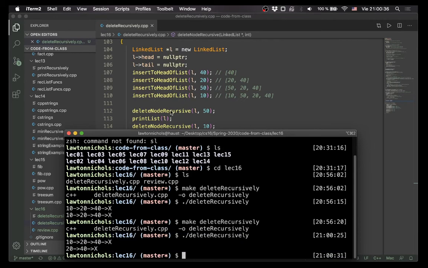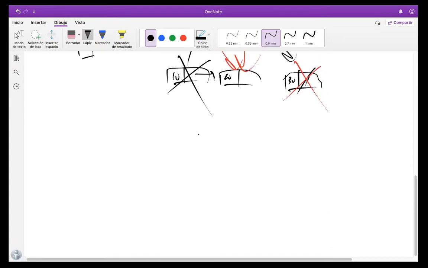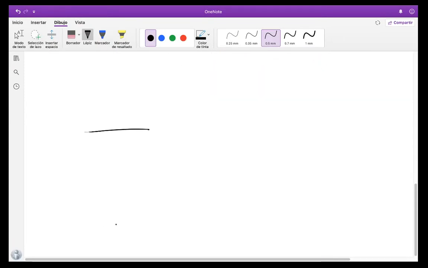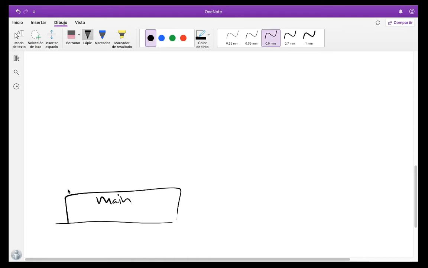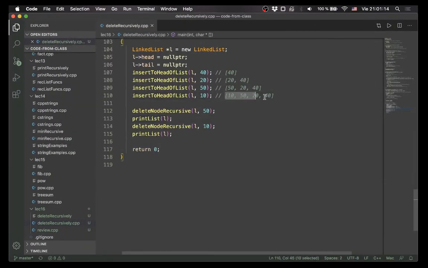So let me walk you through what's happening on the stack for this function, just in terms of this first call. So we are in main. Remember where we are. And I need a lot of room, so let me go like that. We start off in main. All right, and then I'll just do a lot of shorthand here. Then we called our delete function with value being 50 the first time. And we called it on the list 10, 50, 20, 40. I'm just being very not correct in my diagram. That's okay.